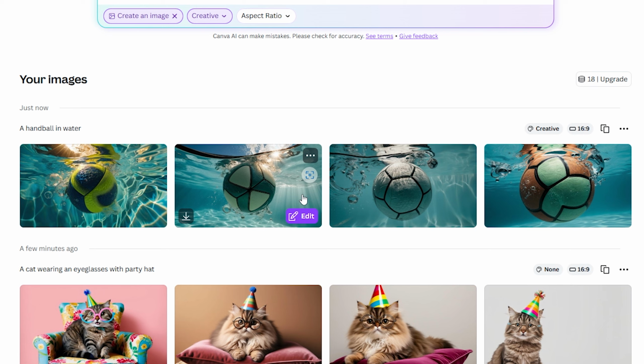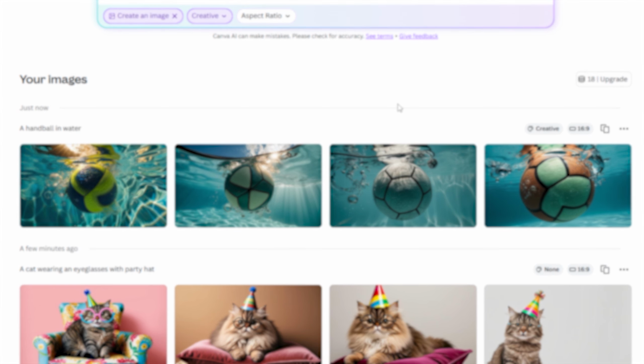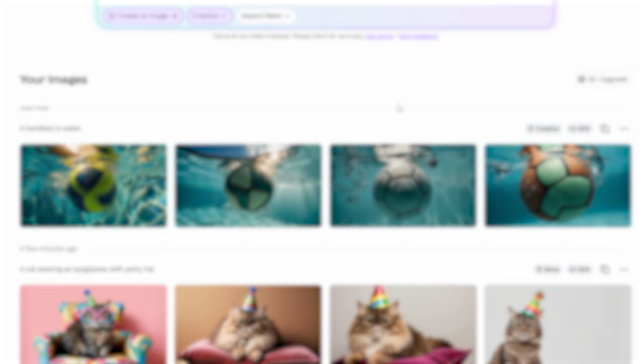Now, there are more and more features in this AI tool, but just in order to make the video short, I will let you explore more about this AI tool by yourselves. And I will leave a direct link to it just below in the description.